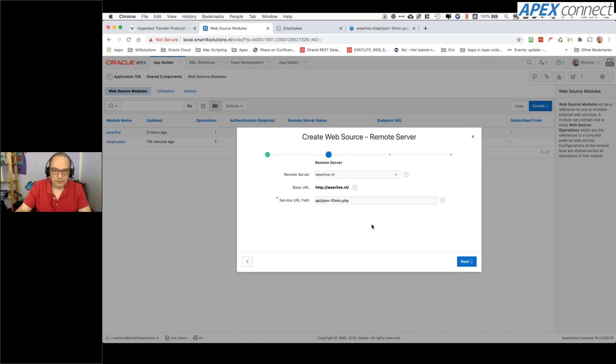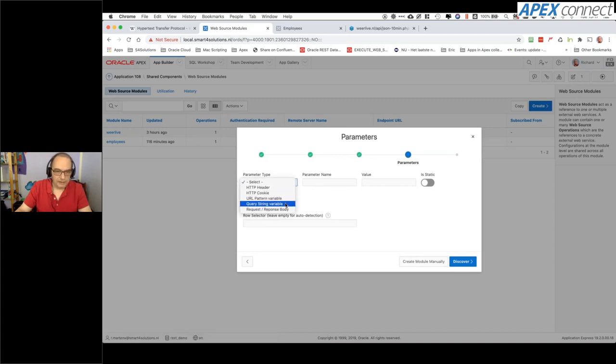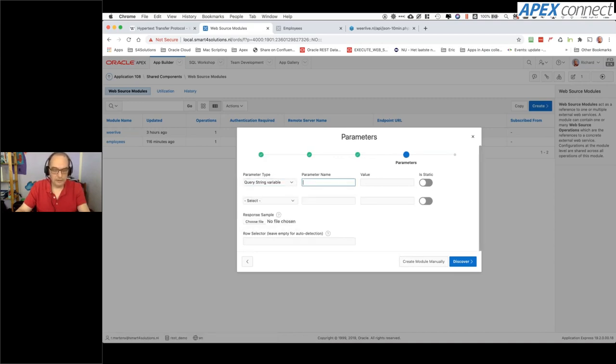So the remote server will be real life, and the service URL is specified automatically. We hit next. We don't need any authentication, but I do need some advanced settings in this case because I removed the parameter. So I'm clicking advanced, and I create a query string variable, which is paste location, and the value is, let's say, Amsterdam.